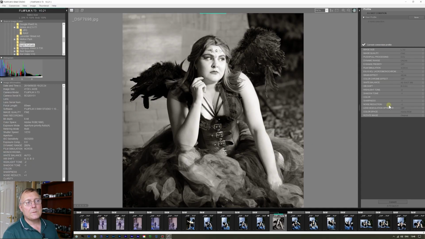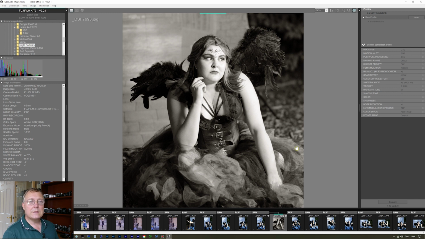And if you want to pay, then obviously we've got Lightroom, we've got Photoshop, Capture One, the full program, Affinity Photo, you've got Luminar. There's lots of other ones out there if you want to go further with your processing. But if you want something quick and simple, giving you the same options as in the camera, then this is an ideal way of doing it.